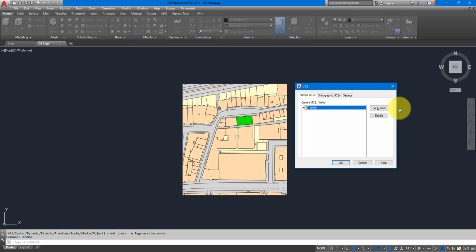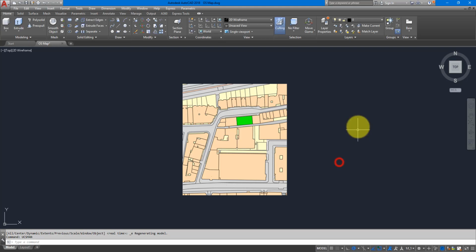The thing is, if I bring this file now into Revit and there's more than one item there, that will just confuse Revit and it won't know which one to go for. As a result, even if you have in here the correct coordinates under world, but you have other things in here like custom UCS you set up just for your views, Revit may incorrectly pick up the wrong one, and that won't be easy to solve. So to make it easy for ourselves, always make sure there's only one UCS here, and that should be the world one, or whichever one that you know has correct world coordinates.